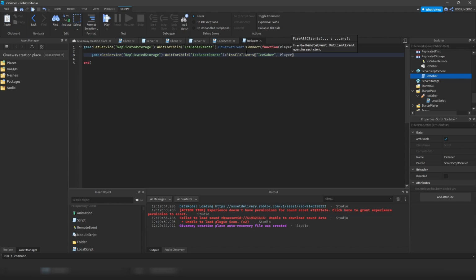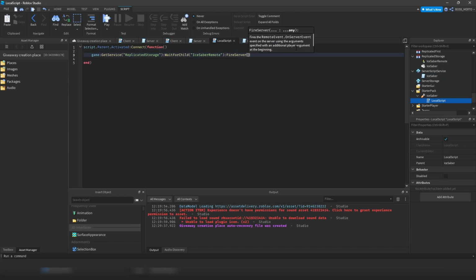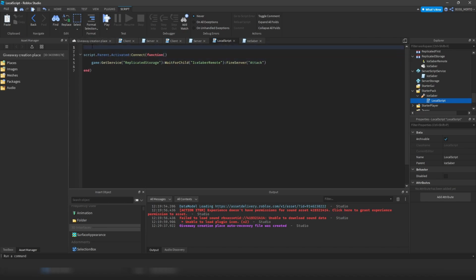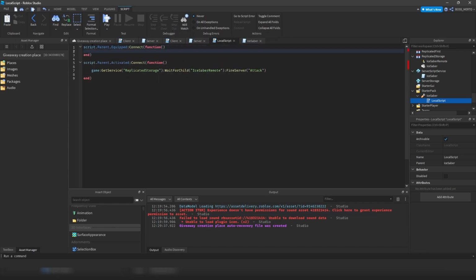I'm still thinking about how we should do this. I think that we need to make this more complex. So let's actually do the following. When it has been activated, we actually want to attack, alright? So let's change that up. And when the tool has been equipped, then we want to equip our iSaber right here.